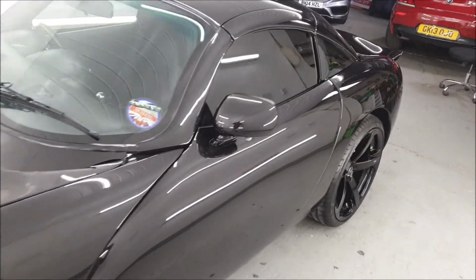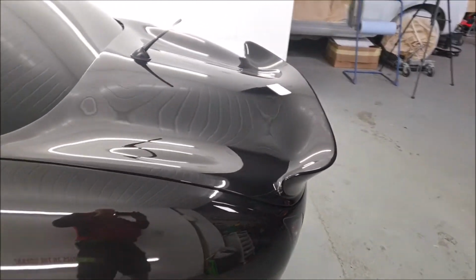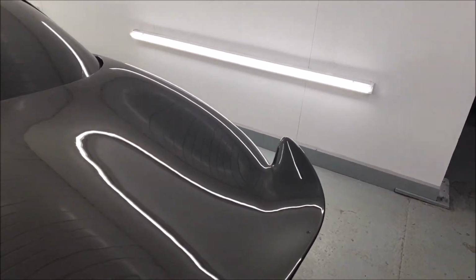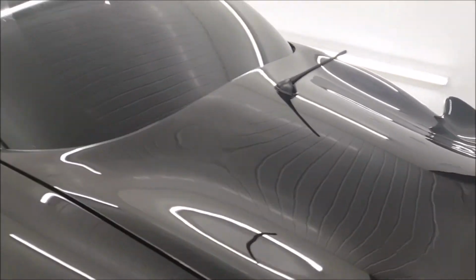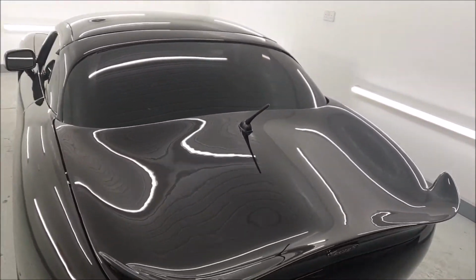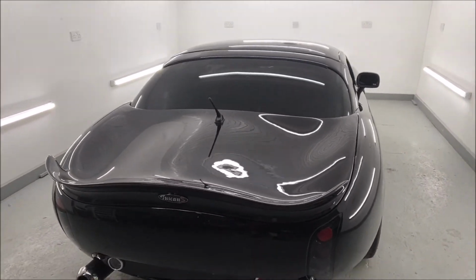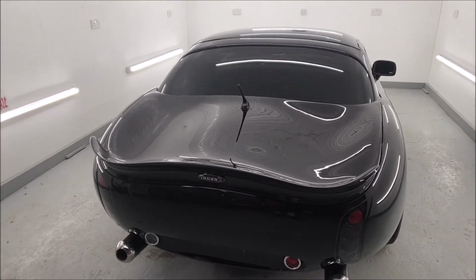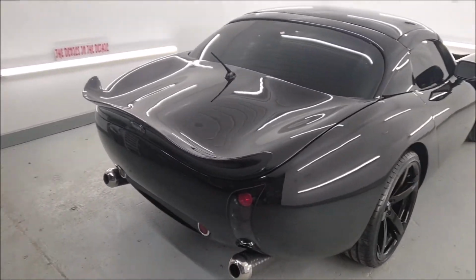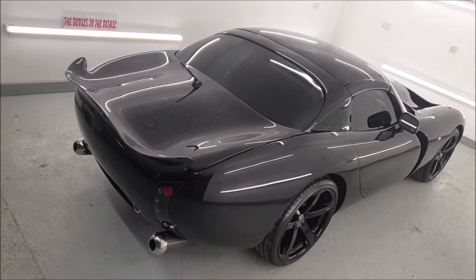Because we will be going to shows together when the shows start happening, it'll be nice to have some of my work at the same place. And that was part of the reason that I really went all in on it, is that I wanted to show it off a bit, or show what we can achieve. But I'm sure you'll agree that the car now looks lovely.